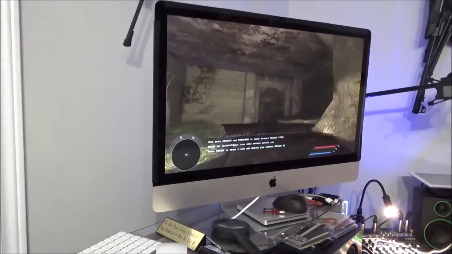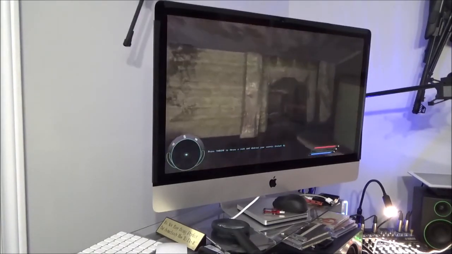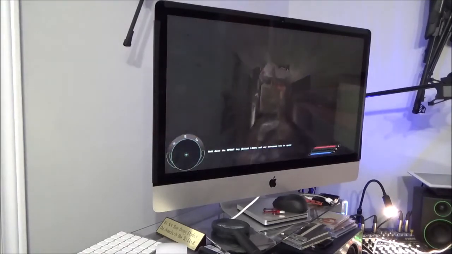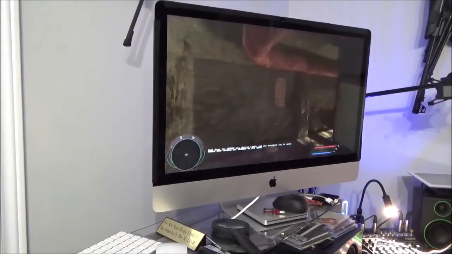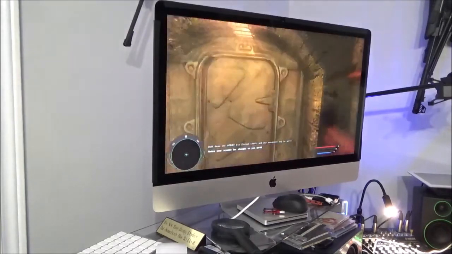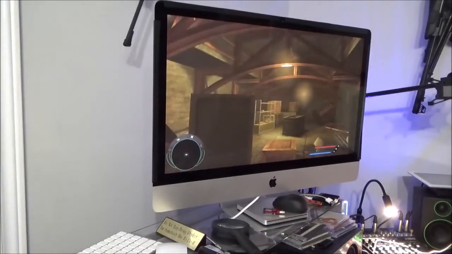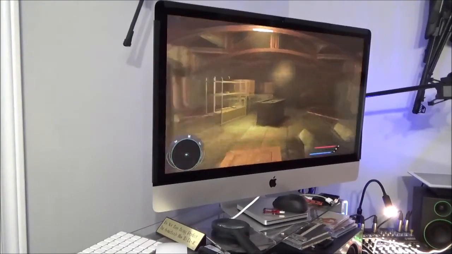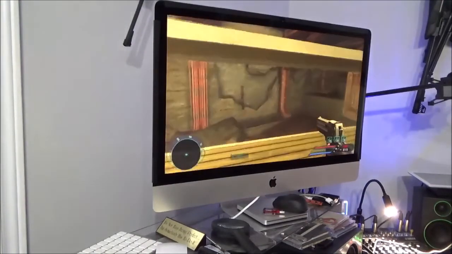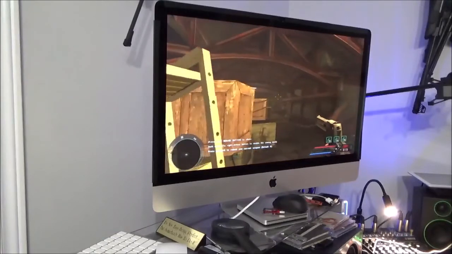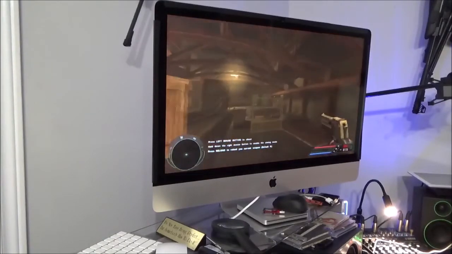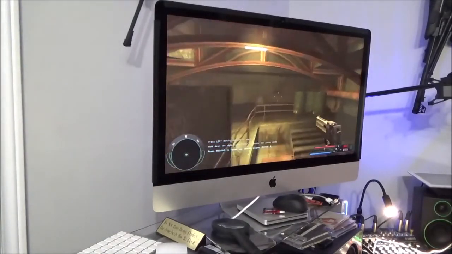Need a better keyboard to play on though. This keyboard sucks. Wow, that gun looks pretty good. Get the grenade.